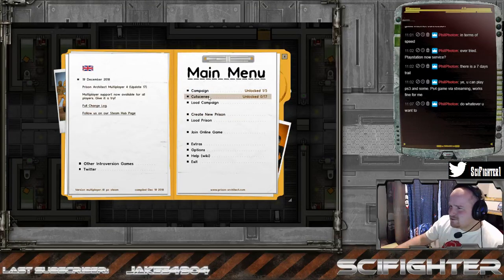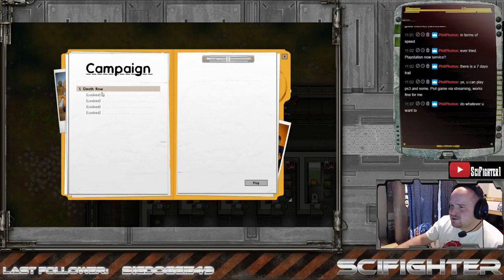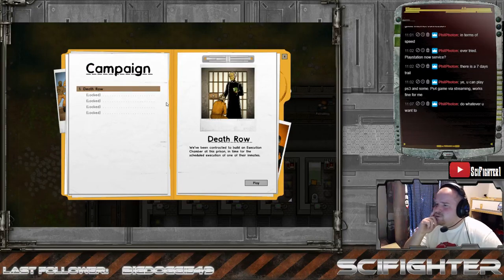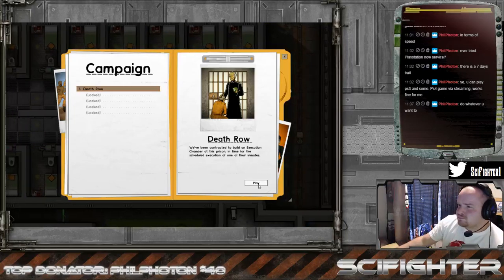Campaign cutscenes. Cutscenes is kind of weird, isn't it? They're all locked up. Campaign. I don't think there's an actual campaign. It might just be like short little missions. We've been contracted to build an execution chamber at this prison. Time for the scheduled execution for one of their inmates. Okay.